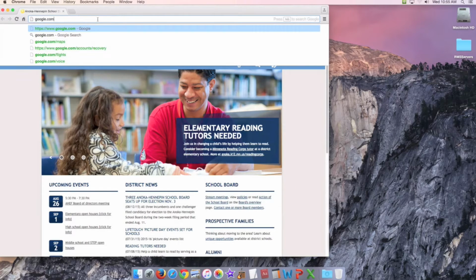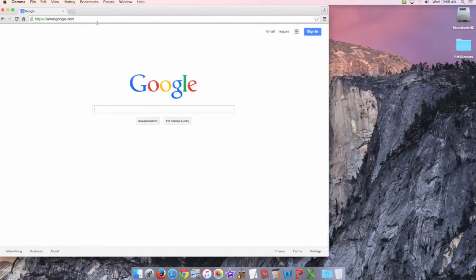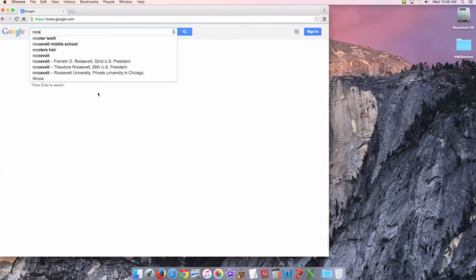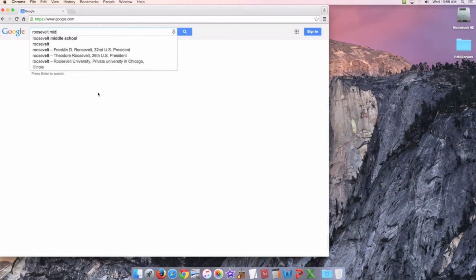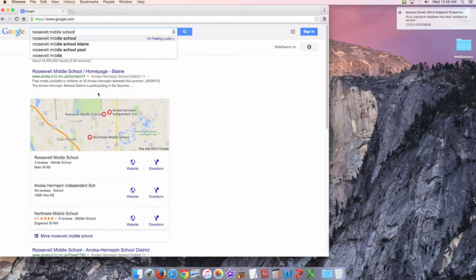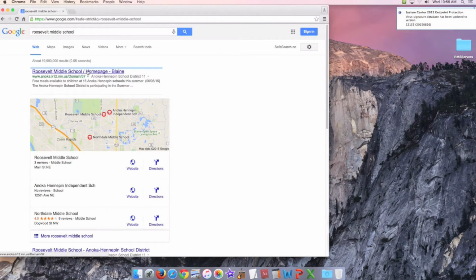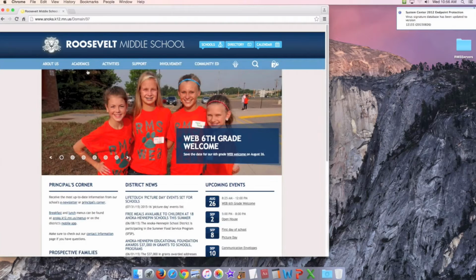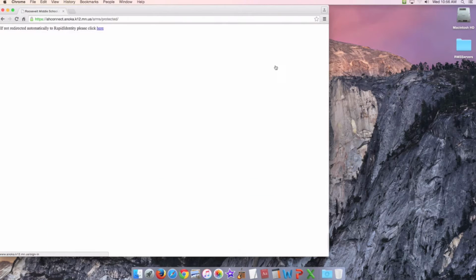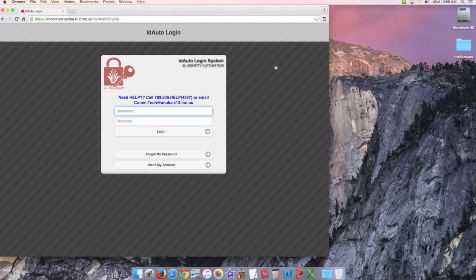If it happens to open to a Google webpage, simply search for Roosevelt Middle School and navigate to our webpage, or one of the district web pages. Looking across the top, look for the lock and key. And now you're ready to enter your username and password.